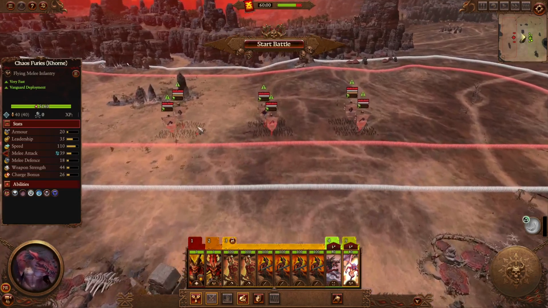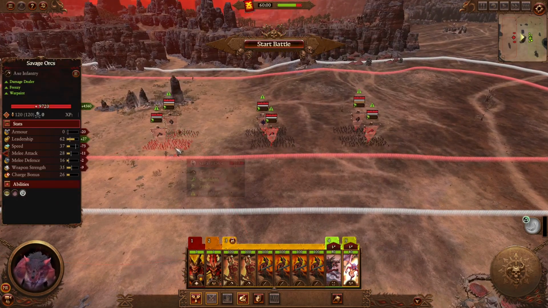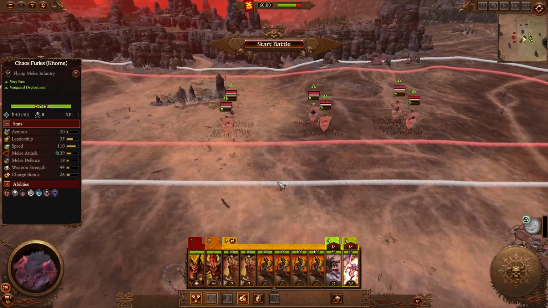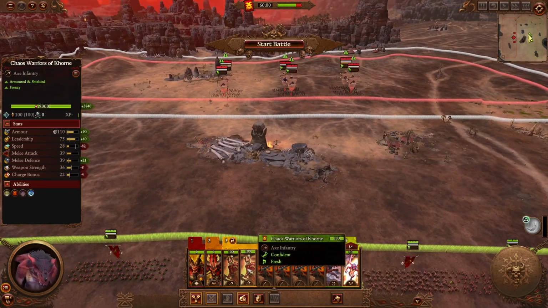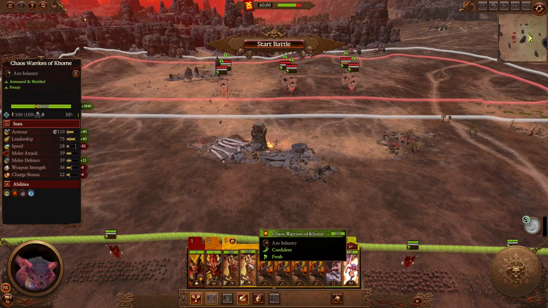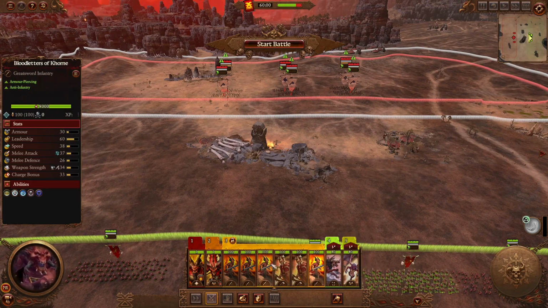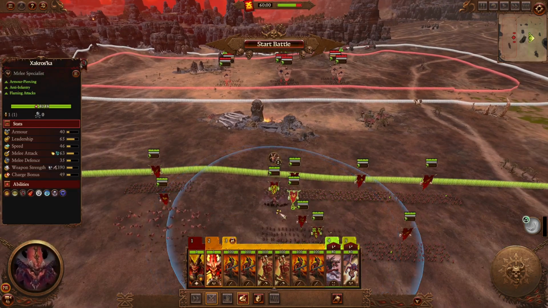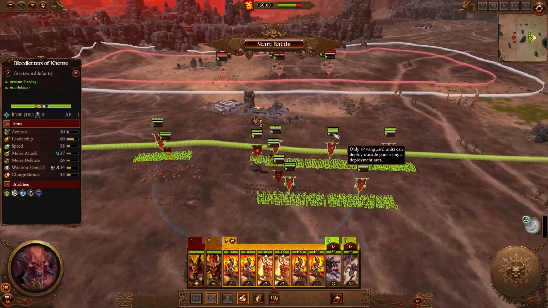Alright, all those are marked up. Let's see here. I think we got about the same thing as last time, so no real armor to speak of. And they don't have the cavalry this time, so that's going to play in our favor. We'll put our warriors dead center. And we're going to get... It's the same exact map as before.